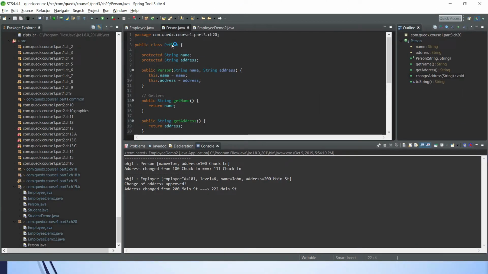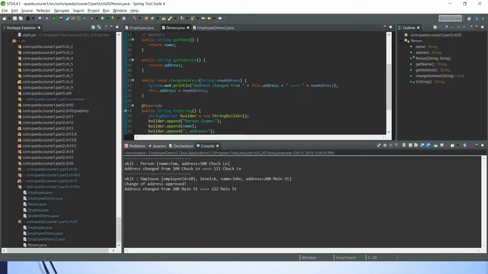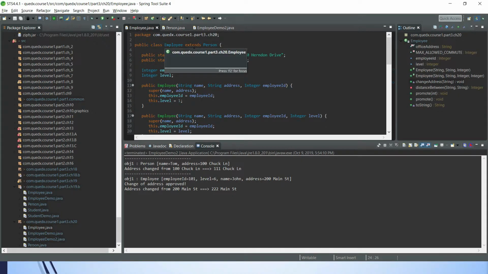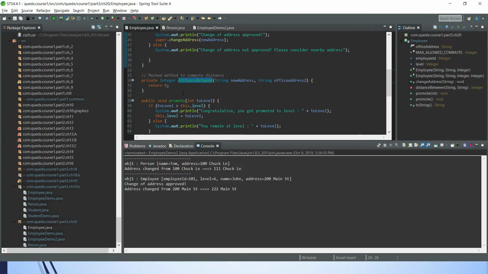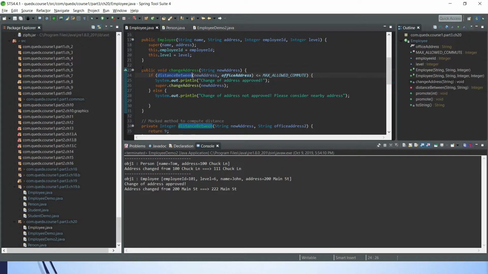In this example, we have a person class which has name and address, and it has a change address method implemented. It takes the new address and assigns it to the current address. We have an employee class which is extending the person. Here we have overridden the change address method.